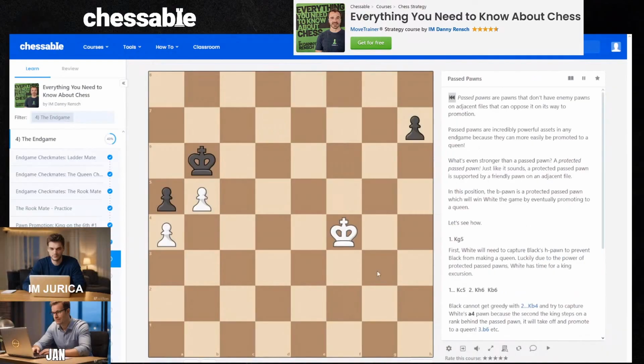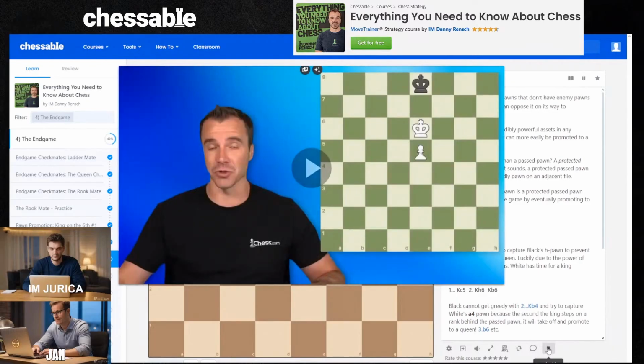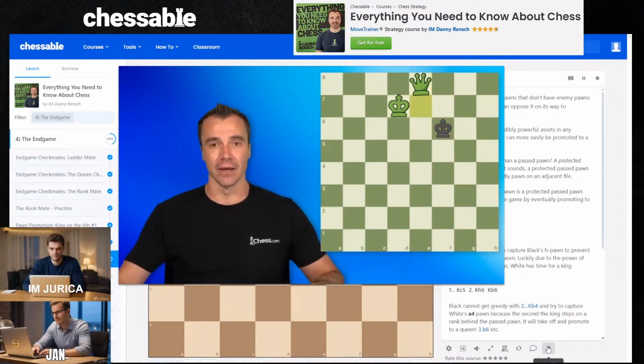Okay, so we did all this, and before we go to the passed pawns, we again take a look at Danny's video for the pawn promotion king on the 6th, part 2. You still win the game. White can shuffle to one side, and as black tries to stay in front, the pawn can march forward and ultimately squeeze the black king away from the square that he wishes he could sit on forever, and ultimately get the same position we had with the queen entering the game.